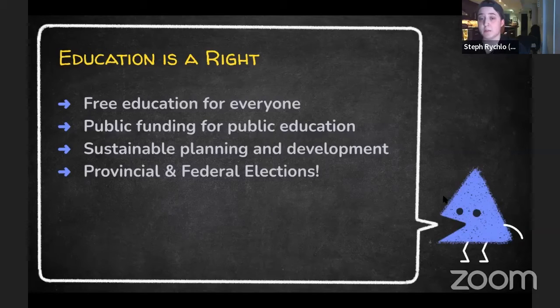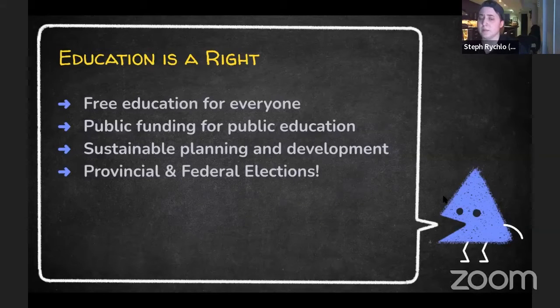So as we know, post-secondary education is often very expensive and not super accessible for everyone. So what we are working towards eventually is a free public education model for everyone. Right now, we have lots of cuts to education that are made by different levels of government, specifically the provincial government. So we want to make sure that we do have public funding in the name of academic freedom and decorporatization. We want to have sustainable planning and development in our policies that we're going through with the university.